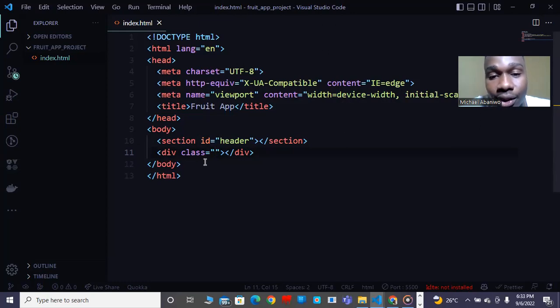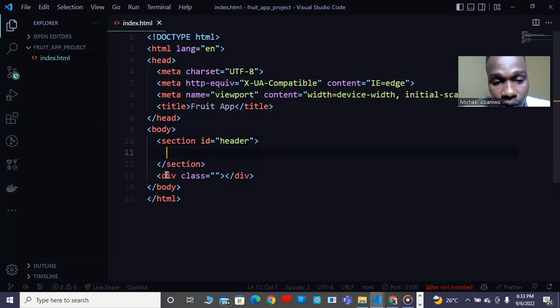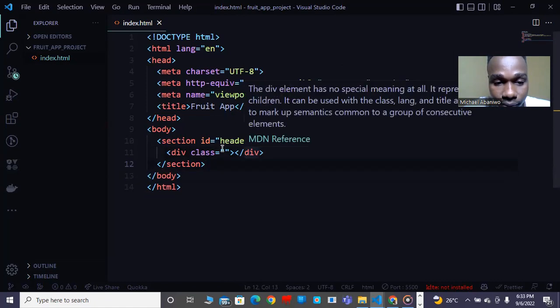If two things bear the same name, they still have to bear different names. Right? Yes. So for the first one, our header, you open it up. Then you have to put this div inside this section because it covers it. We're working on only the header for now, so all the divs will be inside the header section. It will look like this.